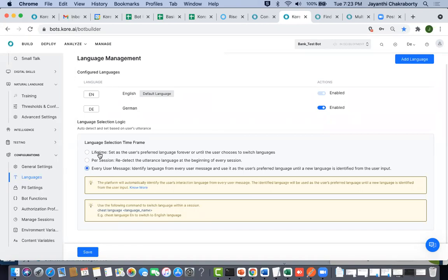It cannot be changed while the conversation is on. If the user wants to change the language of conversation, the profile details need to be updated by the admin, who will change the language of that particular user. That is the lifetime setting for a particular user. The usual default is every user message.